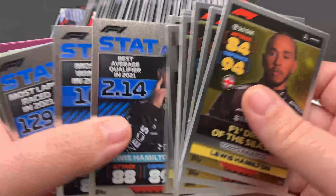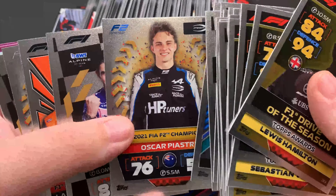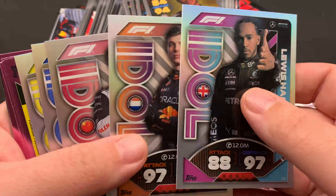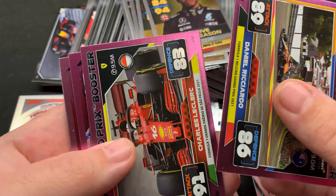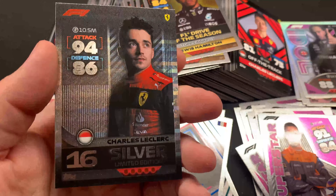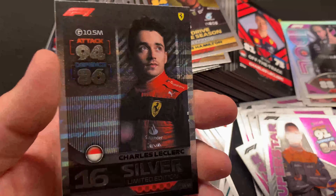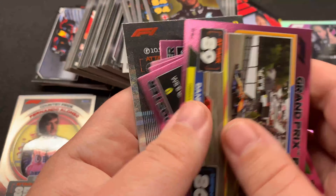So much variation - loads of these little subsets, stat attacks. There's content from F3, F2, F1. These idle cards are cool - it's like an oil rainbow. The unnumbered parallels, these pinks - I don't mind if they're numbered or not, I love the parallel. And from that box, the Charles Leclerc LE 5S - the S for the silver. Just great, I love them. Great design, absolutely love it this year - I've always loved it.